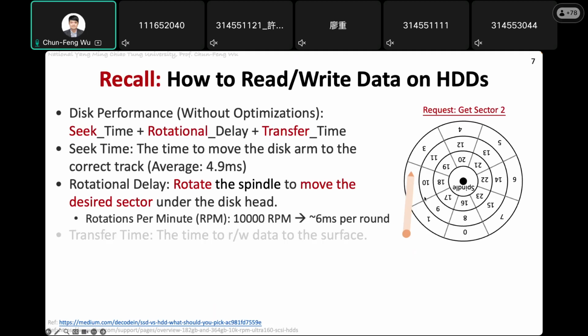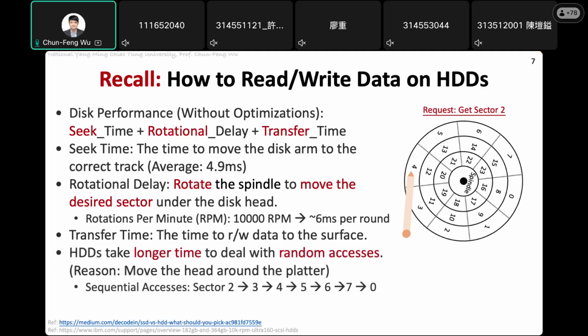Okay. Oh, sorry, one more thing. There is also something called transfer time. Seek time plus rotation delay is going to locate the head to the right sector, because each of these is called a sector. So this is for getting the right location for the head. And then if the head is going to read out the data, this is called transfer time. Transfer time is, if you still remember, when the hard disk drive is going to get the data, you give it a magnetic field to get all the data.